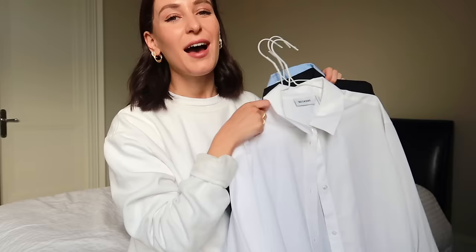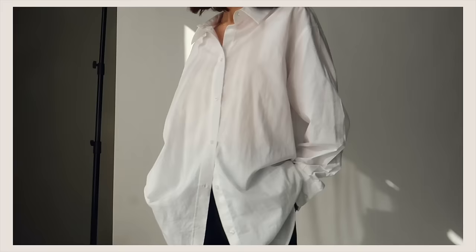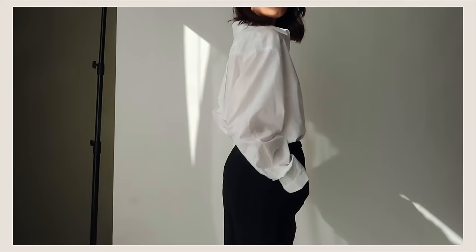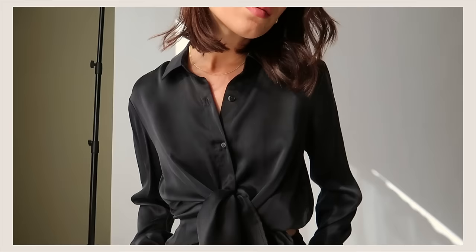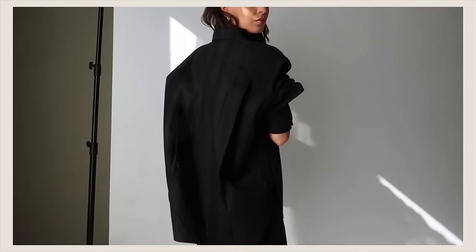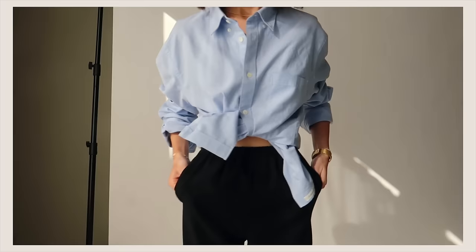Next up, I'm going to talk about shirts. I think it is important to have one white shirt, one black shirt, and one blue shirt. I would recommend either a cotton or silk shirt for everyday wear. Linen shirts are good for a summer holiday but they often look a bit too crinkled. What material you opt for might really depend on the weather where you live and also your profession. For me personally, an oversized fit that feels like a shirt that has come out of my boyfriend's wardrobe is just perfect. I also find that this cut of shirt is usually long enough that I can tie it up at the front if I want to create a different sort of look — something I would often do in summer with a mini skirt and sandals. During winter, it's perfect worn with a jumper over the top or a big coat. I opt for a blue shirt as I often wear blue jeans and the color beige, so this goes really well together.